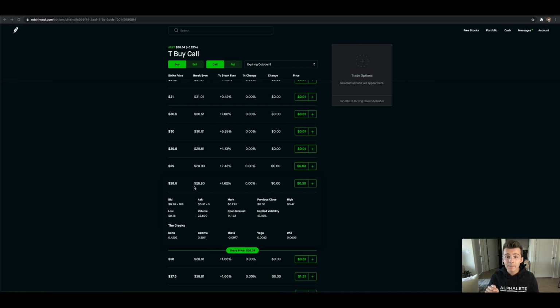So hopefully that makes some sense, and it's the opposite for puts. If you have any questions, leave them down below, but that's something that you want to make sure you understand, so don't worry too much about this number. Just know that's intrinsic value. Yeah, that's what it has to be.